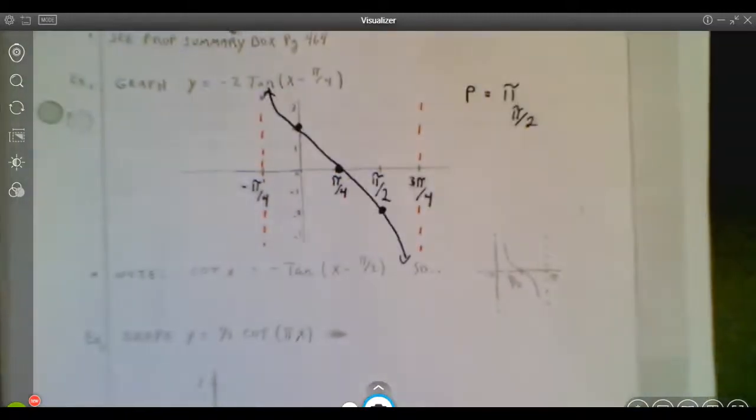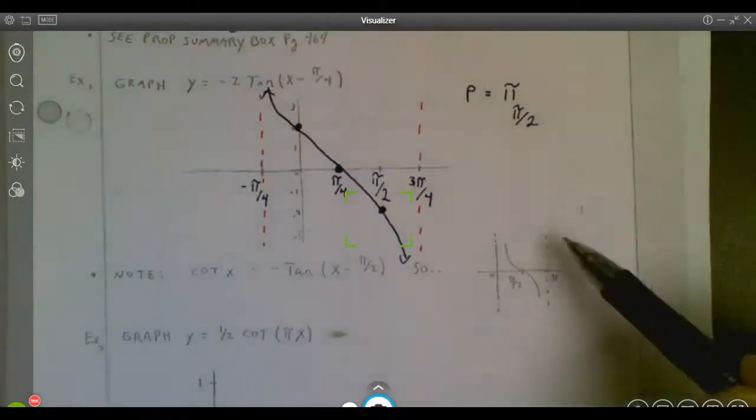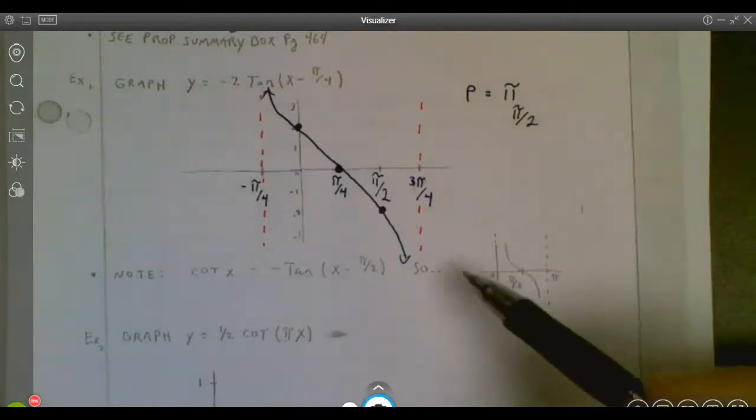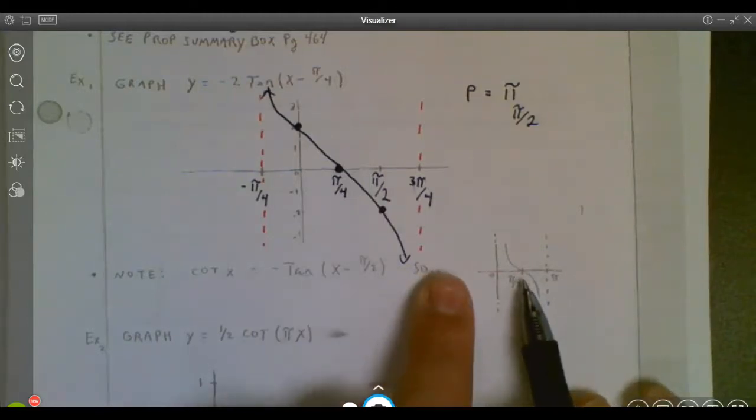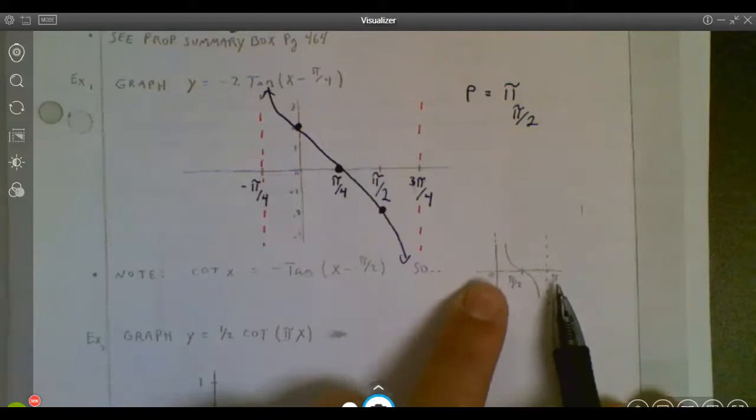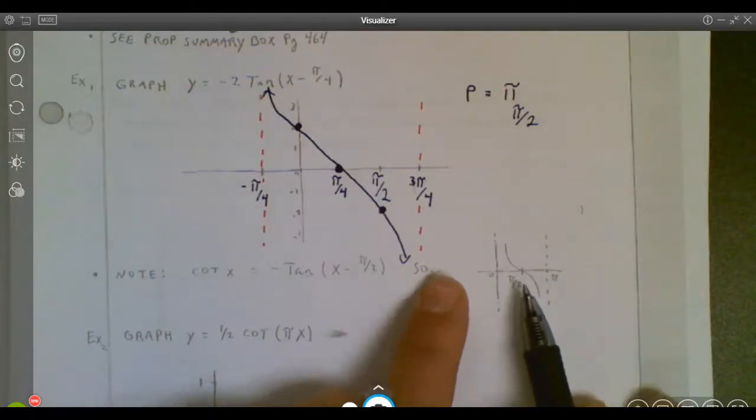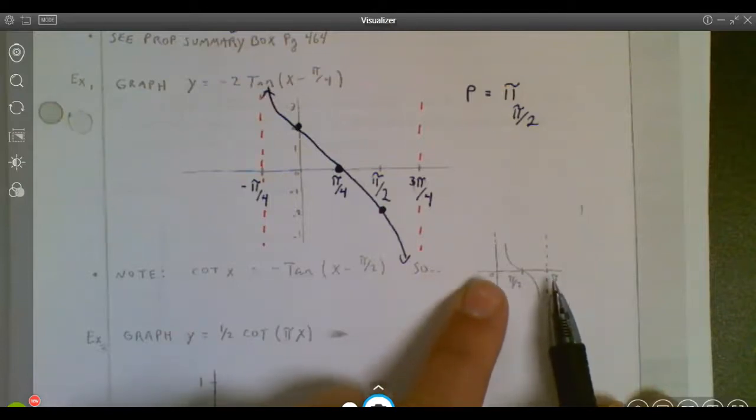So as I look at the cotangent graph, this is the parent function for my cotangent graph, right? So instead of being centered at 0, and my vertical asymptotes were here, now all of that has flipped. So now instead of being centered at 0, my asymptote is at 0. My period is still pi, right? But now it's from 0 to pi rather than negative pi halves to positive pi halves. So it's basically like it did a shift of the tangent graph over pi halves units.